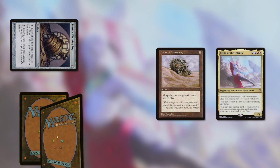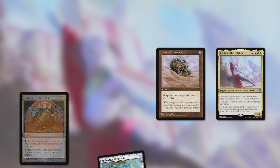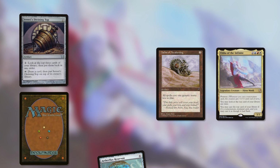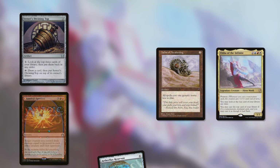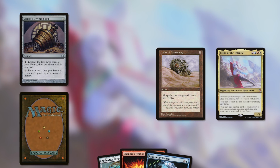By tapping the top to draw a card, it puts itself on top of my library. Because Elsha allows me to look at and play cards from the top of my library, and Helm of Awakening makes the top cost 1 less, I can recast it for free, revealing the card underneath. Now we're back to where we started, except I'm 1 card deeper into my deck. I can repeat this any number of times to draw the remainder of my library and go from there.